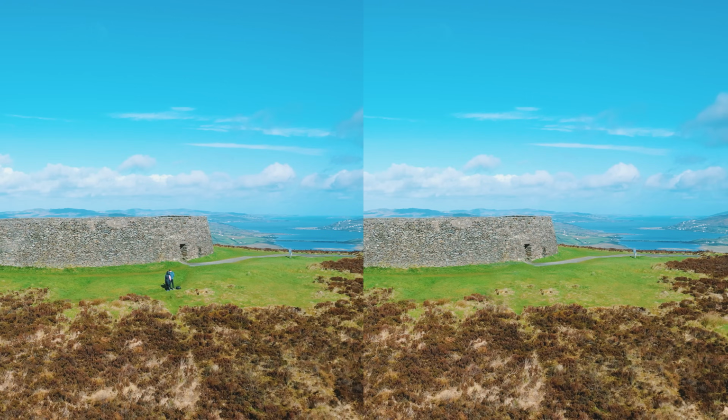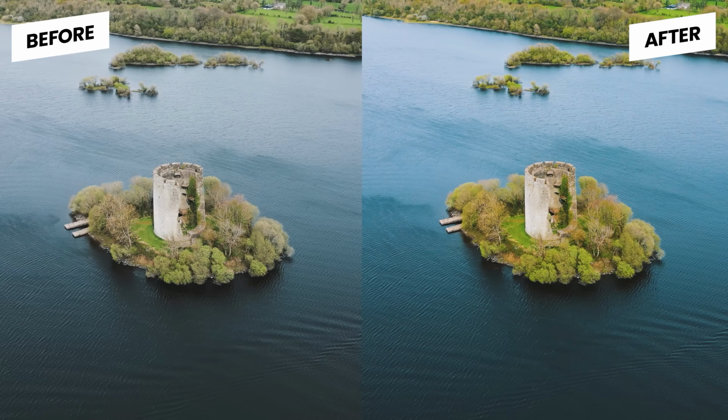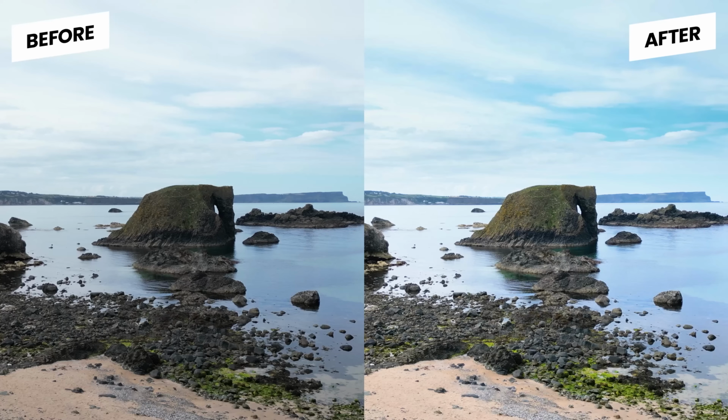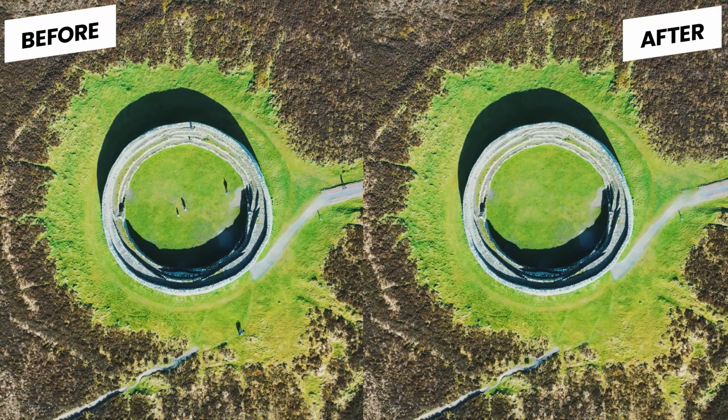Today we're going to take a look step by step at 5 tips you can use to instantly improve your drone footage. And I use these tips all of the time to level up my own clips. Take them from, yeah, they look okay, to, whoa, them clips look amazing. Some of these tips are as simple as moving one slider on your video editing software, and others are a little bit more advanced but give incredible results.